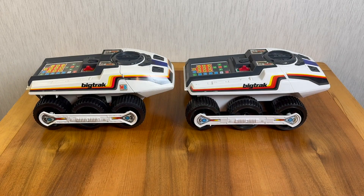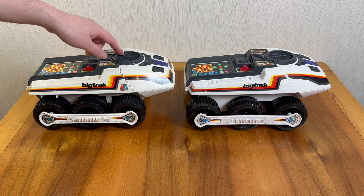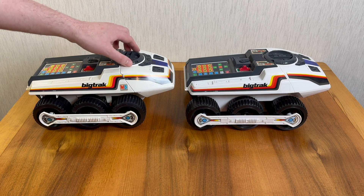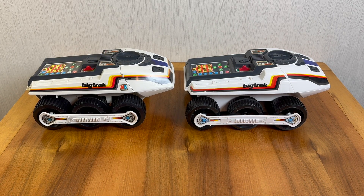Now let's compare our two Big Tracks. On the left we have the original unit with the MB Electronics logo. You'll notice that's missing from the new version, and in some units you will see a Xeontek logo instead. On the top of the unit you'll see this round grey turret cover, and on the original it is in fact removable. Inside we find the 9-volt battery that powers the processor or brains of the Big Track. On the new unit the processor is powered by the same three D-cell batteries, so the cover is entirely decorative and non-removable.